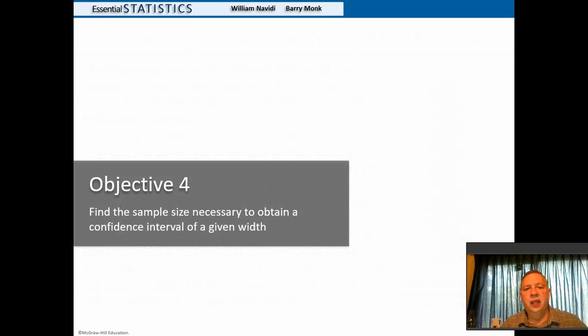So our next step in this process is, what if we wanted a particular margin of error at a particular confidence level? What sample size would I need to get that? Okay, because I'm dividing to get the standard error, sigma divided by the square root of n, I've got some play with the standard error. The bigger the sample size, the smaller the margin of error. The standard error is going to decrease, so the margin of error decreases.